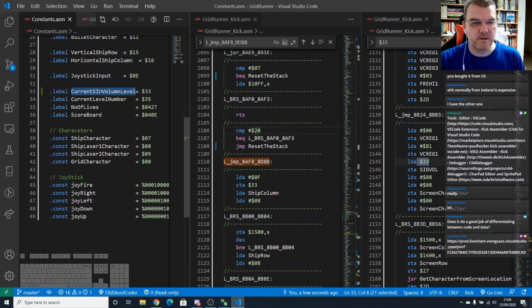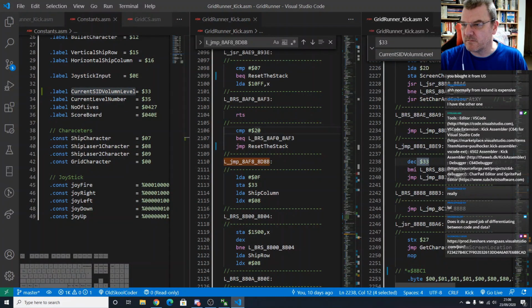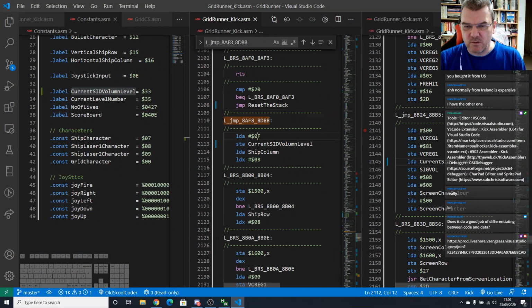For 33. Okay. Find the next one. Change. So he's loading 0F and he's putting it into the current SID volume level.